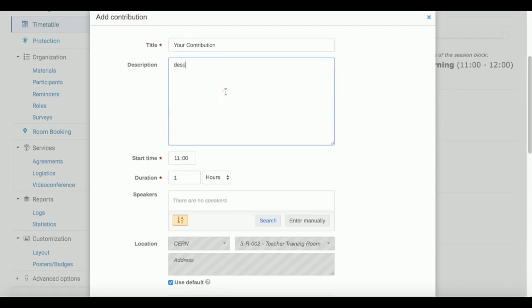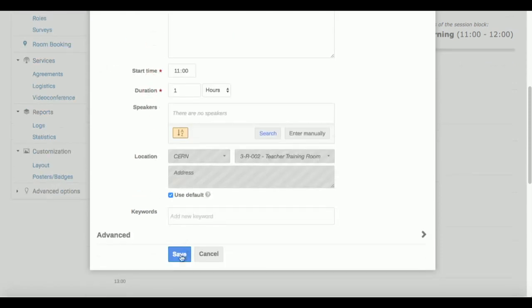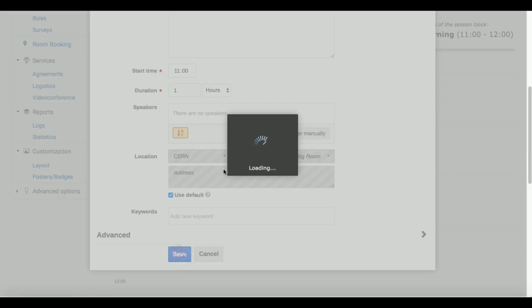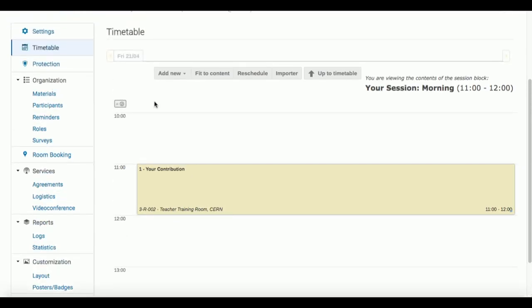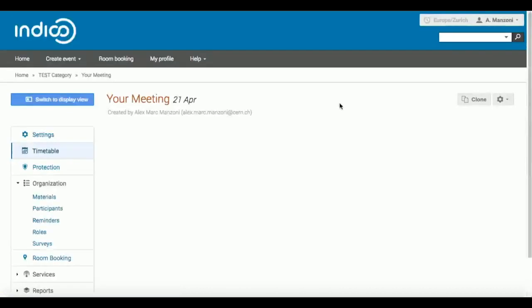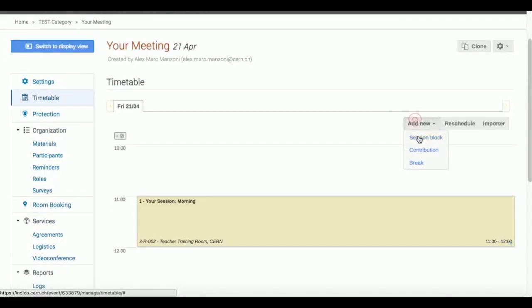Once you've finished, click on Save. This will add a contribution in a given block. Remember that you can also add a contribution outside your sessions and blocks by simply clicking on Add New, then on Contribution, and repeat the process.